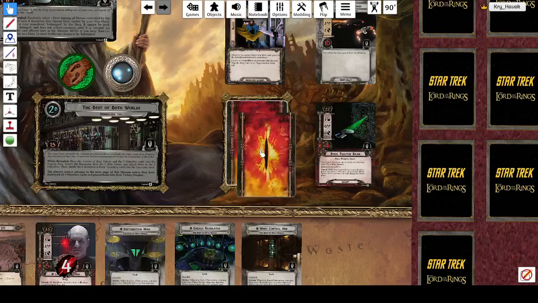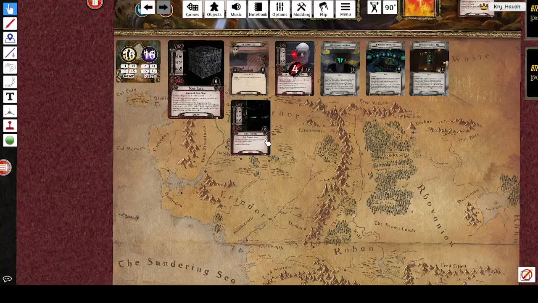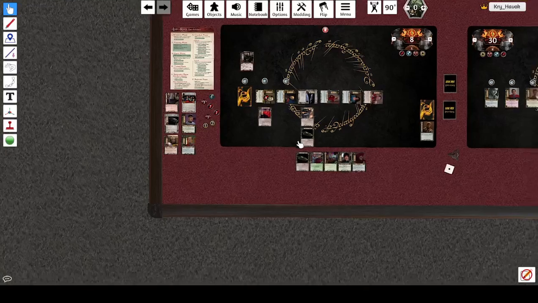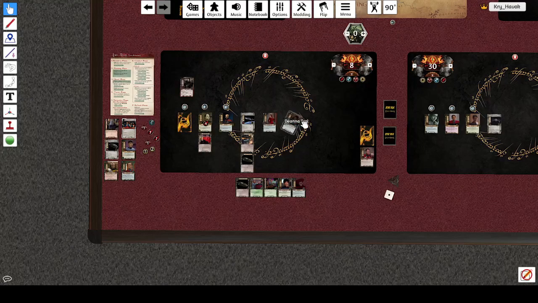So he gets shuffled back in. So again, I can't claim any of the objectives, which is a real bummer. Q disappears. Fresh. End of round. Resource.